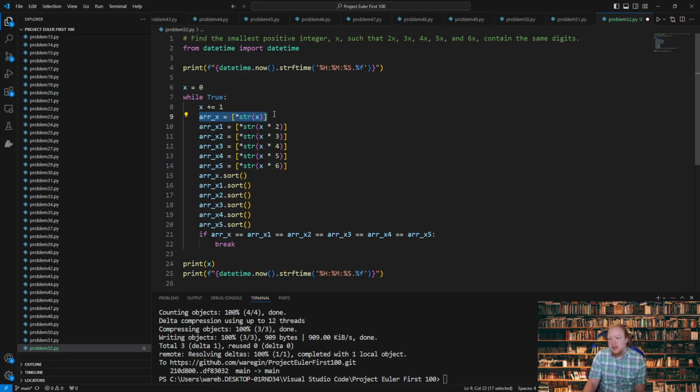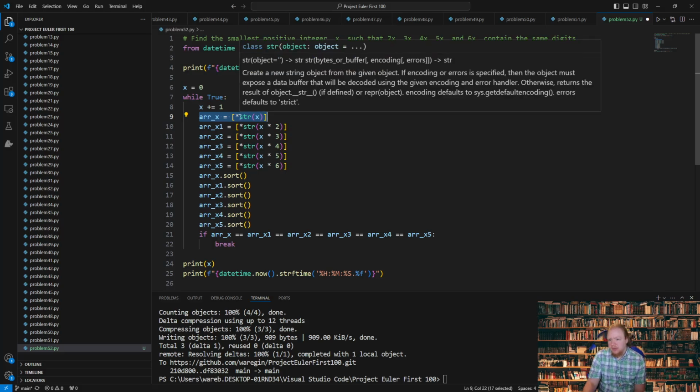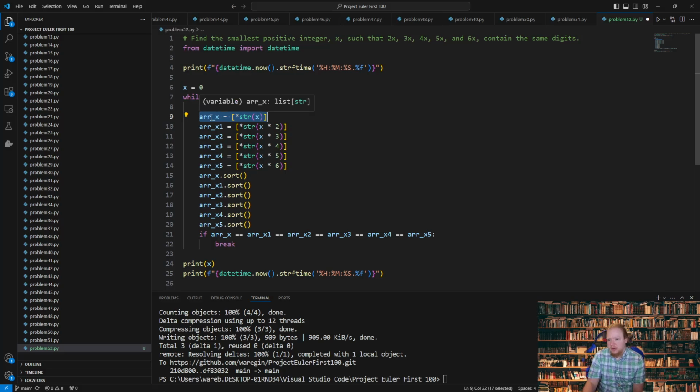Convert x into a string array, so that each digit is a string, then multiply it by 2 and do the same thing, 3, 4, 5, 6. Sort all of the arrays, and if all of the arrays are equivalent, break off, and then print whatever x we found.